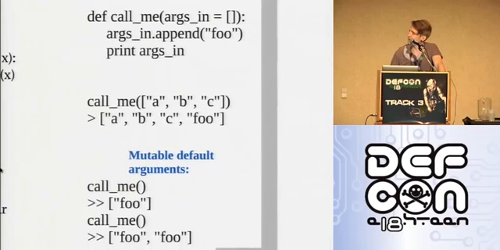Okay. It's a mutable default argument here. So when it was called here with an argument going in, we're all good. It acts as expected: foo is appended to the end of the list that was supplied. If it's called without an argument, the default argument's used, but the default argument is made at instantiation time. So again, it is shared. So you call it twice, and the list is growing. I've seen a lot of people make this mistake. Certainly in remote applications, they'll have socket objects here. It means you can access somebody else's socket object, and then you've got to route back to a different client.